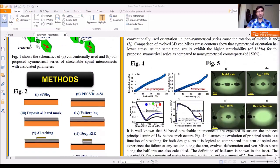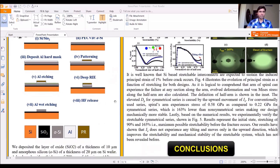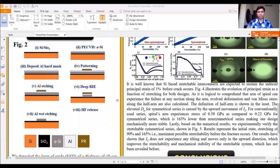What we did was use numerical calculations to see how the mechanics is involved in this geometry, and later we fabricated using a microfabrication technique that's shown in figure 2, taking the base silicon wafer and then depositing amorphous silicon and a hard mask. After that, we patterned our symmetrical structure using lithography, followed by etching and deep RIE, and we used the HF method to release our structures. You can see the details of the fabrication process in figure 2.